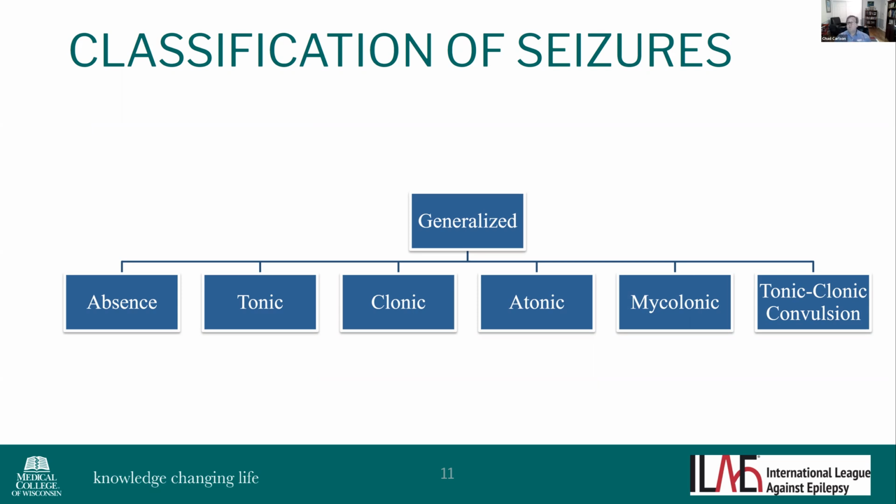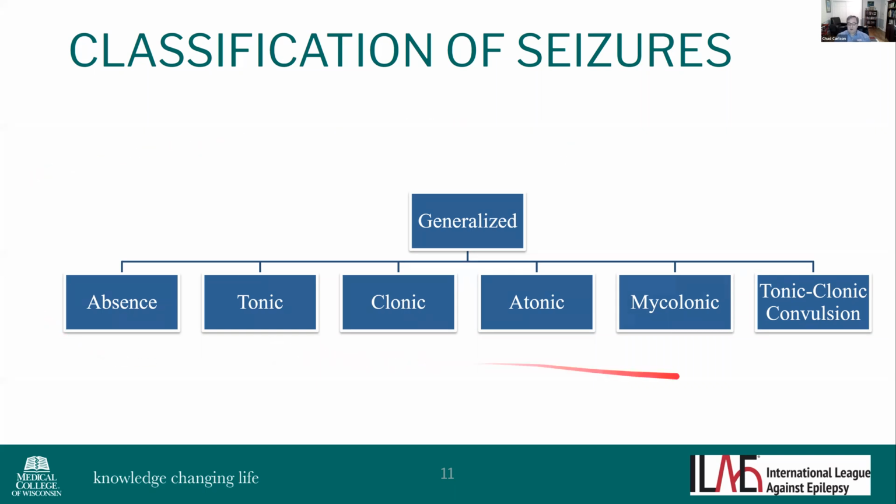Now, to be fair, you can start fights in bars amongst epileptologists, which is something to behold, I assure you, over whether a generalized seizure really truly starts in the whole brain all at once, or whether it just starts in a way that looks like it's the whole brain all at once. Whilst that's a really interesting argument for us to have, right now, the evidence suggests that it starts in the whole brain all at once. And for purposes of understanding seizures and understanding treatments, I think that's an appropriate way for us to look at it at this point in time.